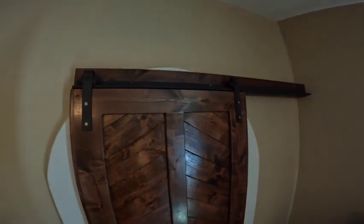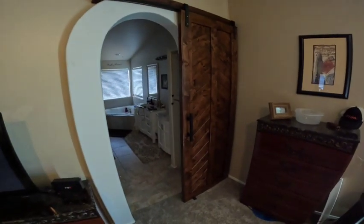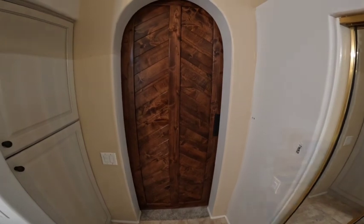Here's the finished product of this door. We did a header, built that piece out all the way around so it finishes it off nicely. And then it opens up — perfect, like that. So it gives you about six inches, which takes a little away but it works really good. Pretty happy with how it turned out. On the inside — there's a night switch. There we go. Finished product.